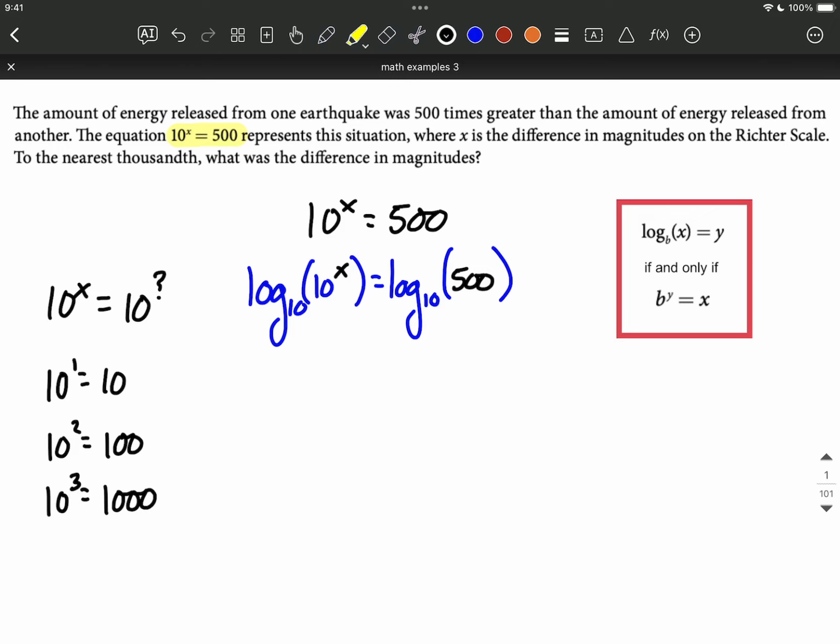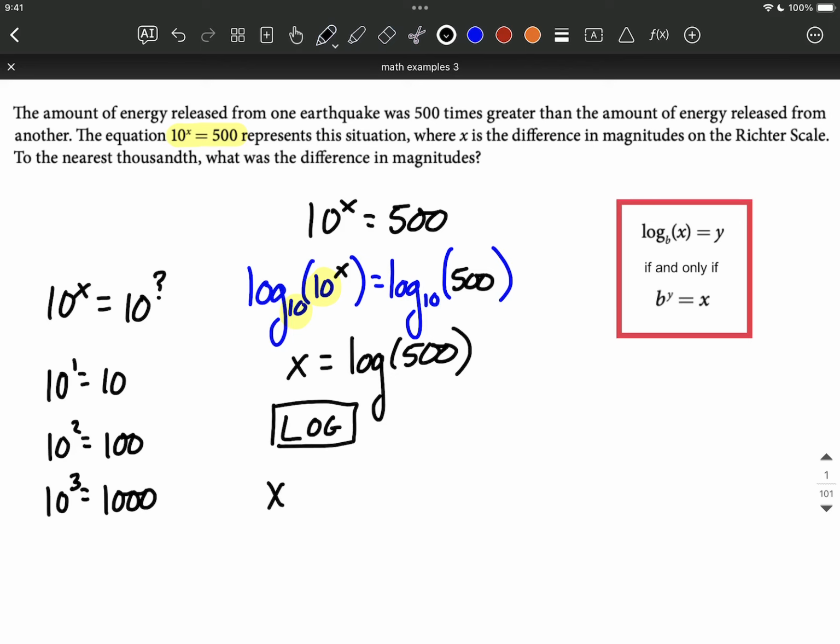Whenever you have this situation where base 10 is already in the exponential part, you can use log base 10 to match up those same bases between the logarithmic and exponential part. These are inverse functions of one another, so you get this very nice canceling out that we're going to be left with x on this side and then log base 10 of 500 on the right-hand side. Now that log base 10 of 500, when the base is 10 for the log, that's a common logarithm, and that's the log button on your calculator.